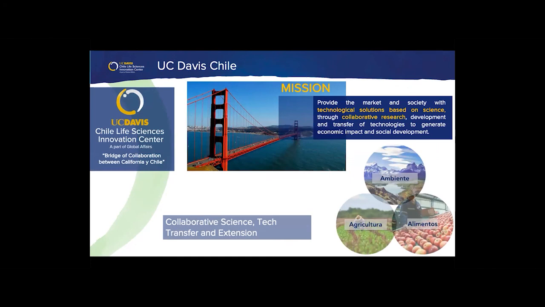So I want to end with this final slide about the institution that was responsible for this assessment study. We are the International Center of the University of California, located in Chile. As a research center, we are a bridge of collaboration between Chile and California. And we provide the market and society with technological solutions based on science through efforts in collaborative science, tech transfer, sorry for my English, and extension efforts.